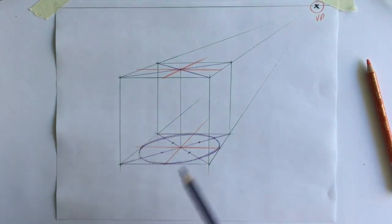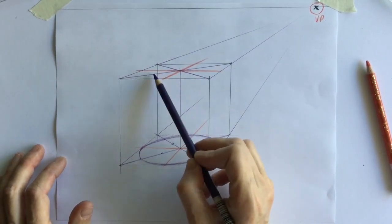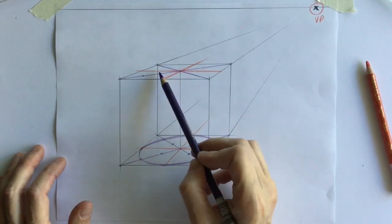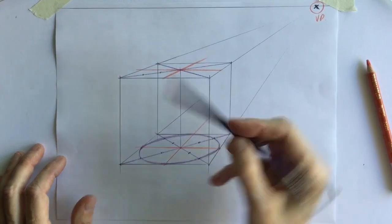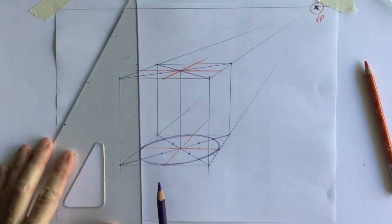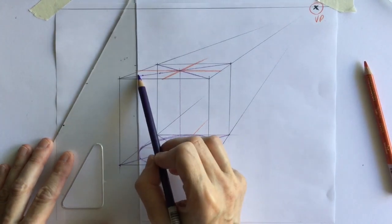Okay, so there's this one. Now that was the easy one. This is a challenging one because it's shallow depth of space. So we're gonna have to be as accurate as we can. The other way to do it, and this is kind of nice, is to just, if you like what you've got on the bottom, just transfer it up.